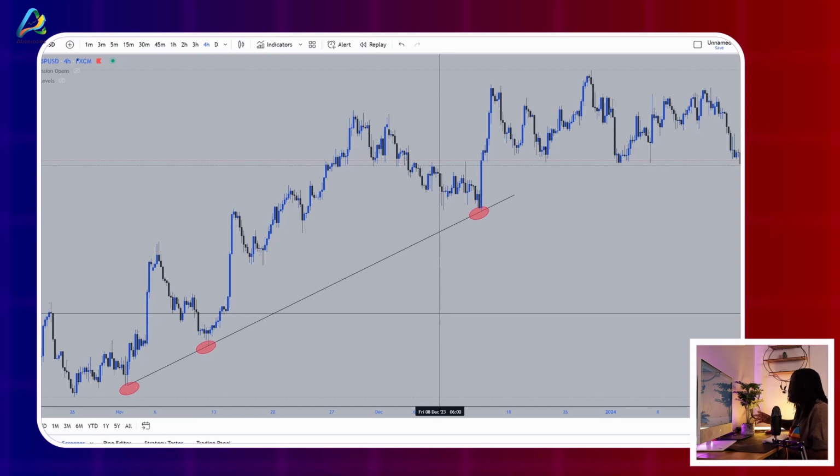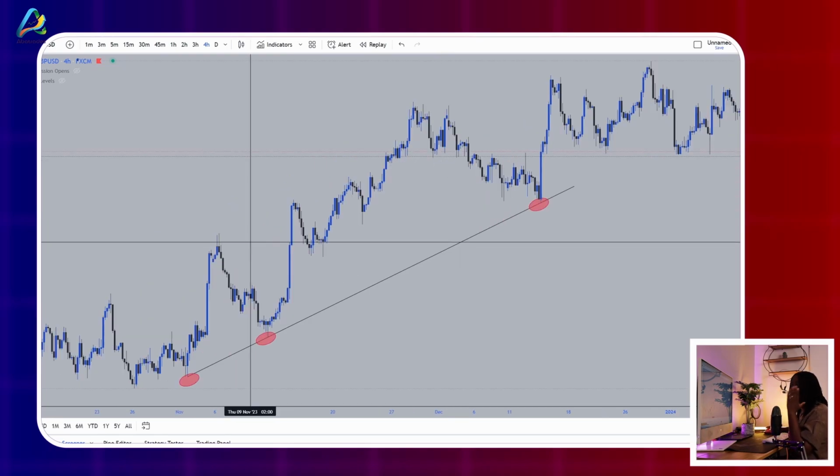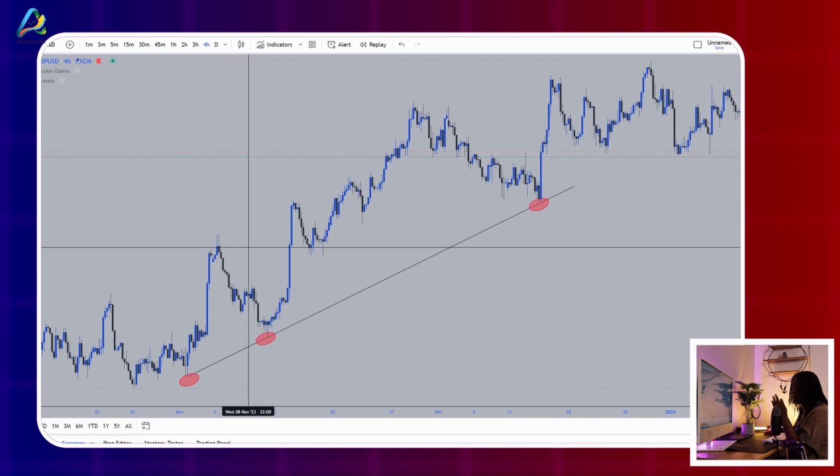So I hope you understand how to draw a trend line on the real chart in an uptrend market. Always make sure that you are targeting your major swing low points, have two touches on the trend line, and always be expectant of a possible major move on the third touch, which is also called the golden touch of a trend line. I hope that makes sense.